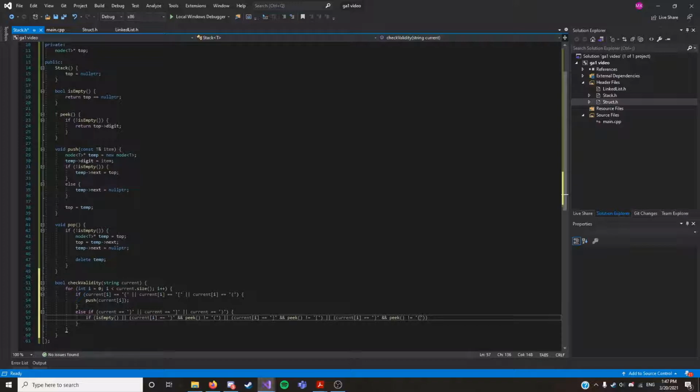Alright, and so that should actually be correct now. If it's any of this part of the if statement, very large if statement, then we want to make sure that our program returns false. Otherwise, if our check tells us that current at i is equal to the open parenthesis, and you don't actually need the whole else if statement, you can just make it an else statement, but it might be easier to follow the logic like this.